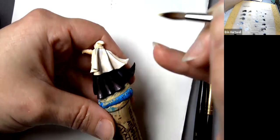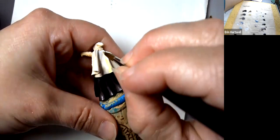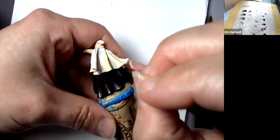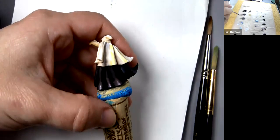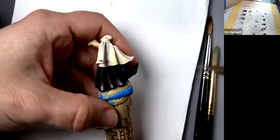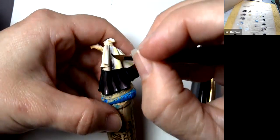So I'm going to use a little bit of yellow, and I'm going to highlight up in here. I'm going to put a little bit of yellow on top of our white. See how bright that looks? I love that purple yellow combination. So I'm going to grab a little bit of that snow shadow dark elf skin mix, and we're going to go a little bit darker in here. Here we go.